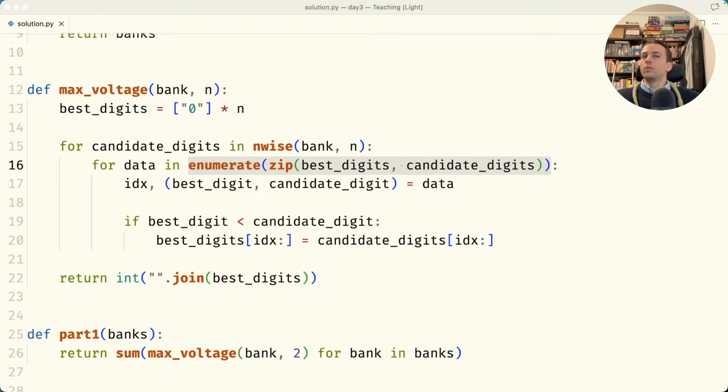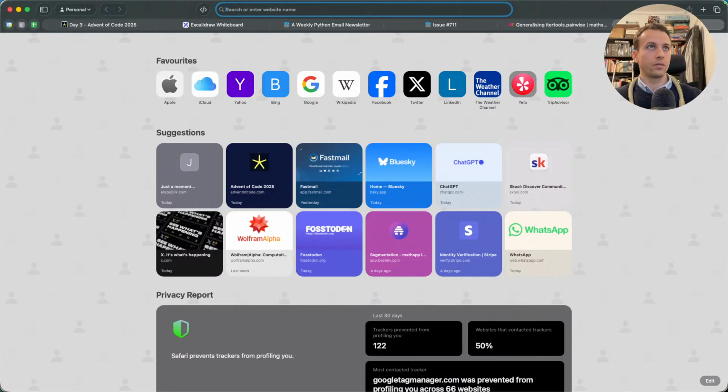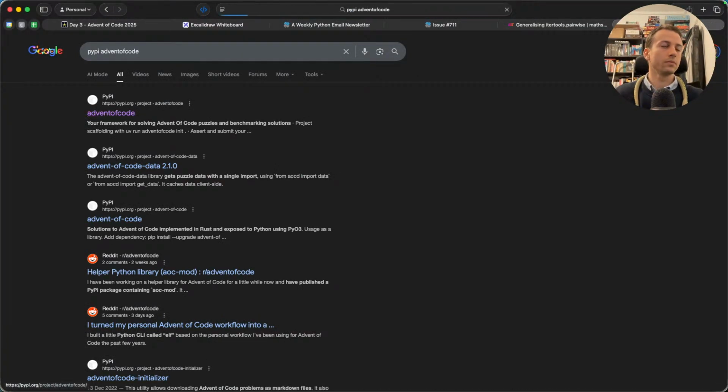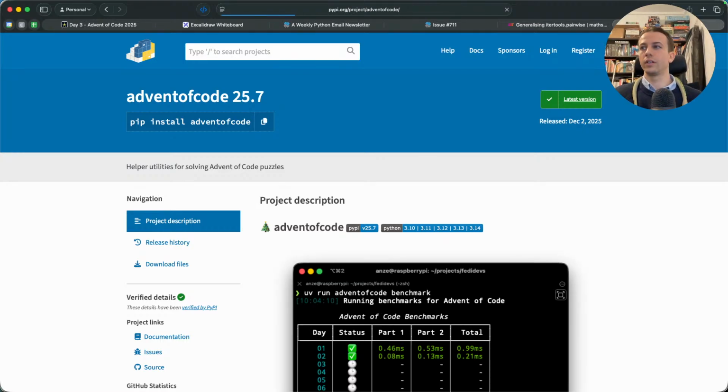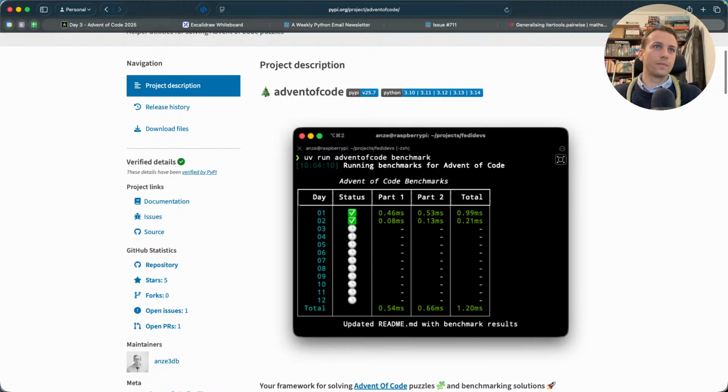What I'm thinking now is, let me show you. There's this project on PyPI called Advent of Code by a friend of mine and a Python Lisbon meetup co-organizer that gives you a more structured way of structuring your Advent of Code directory.